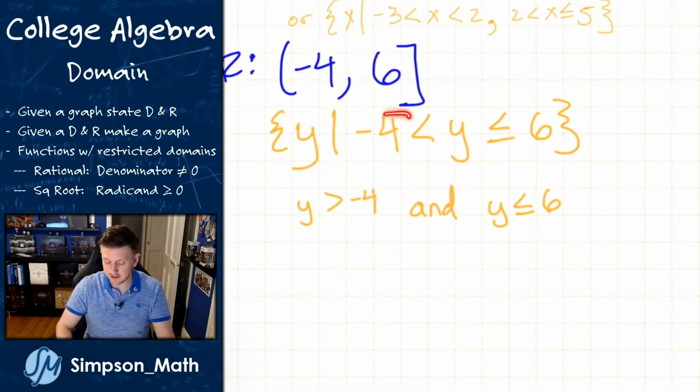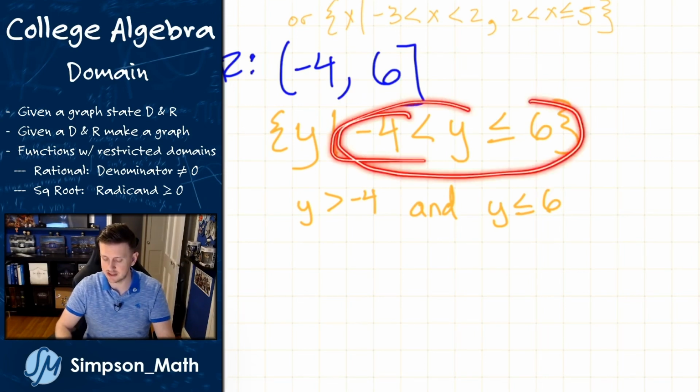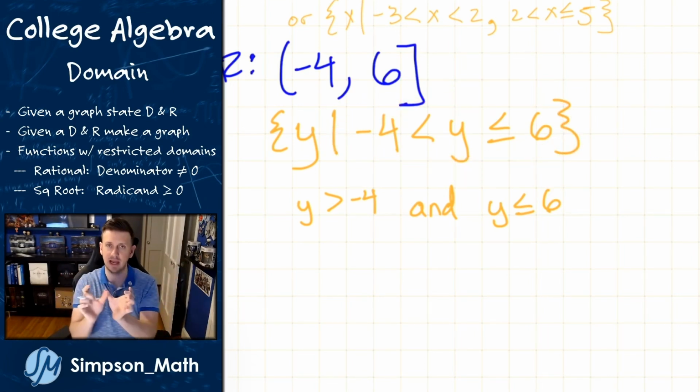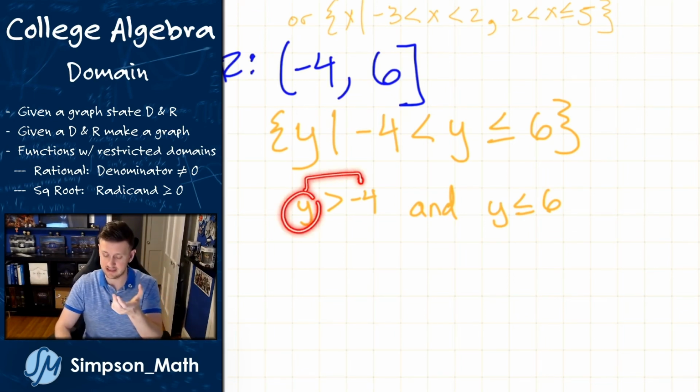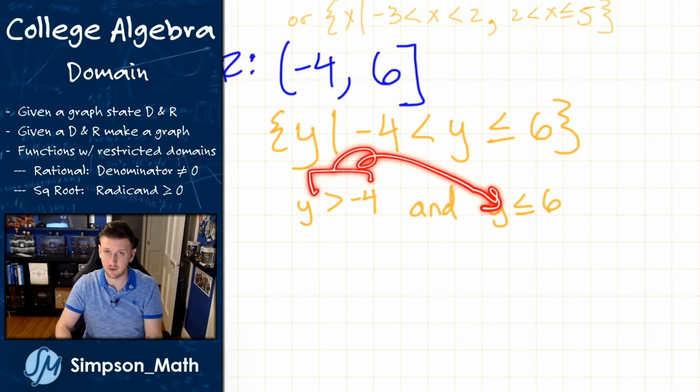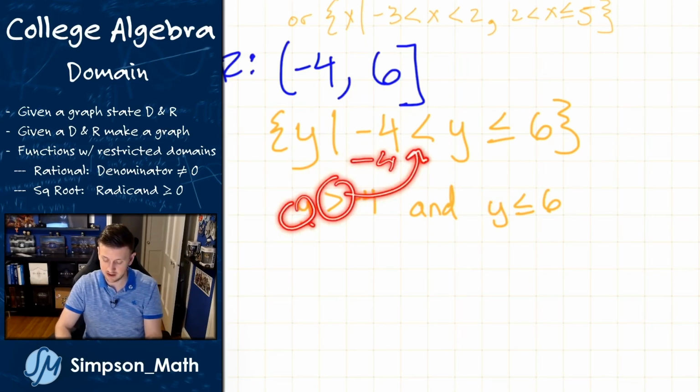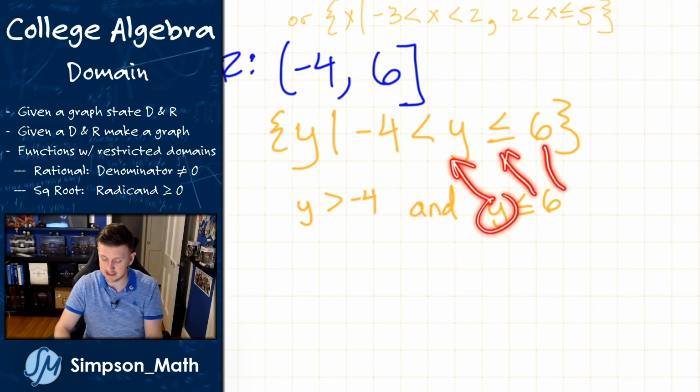So what I've drawn here is how I really want you to do this. I don't want you to use two separate ones with an and, though these are both true. These are equal statements. What we've done is we've basically picked this up. Imagine me picking it up, flipping it over, and sticking this y on top of that same y. So if I pick this up, flip it over, and stick it on that y, we end up with -4 is less than y, and then y is less than or equal to 6.